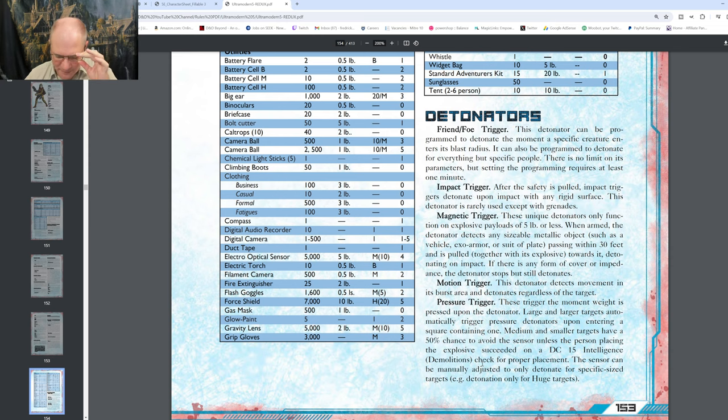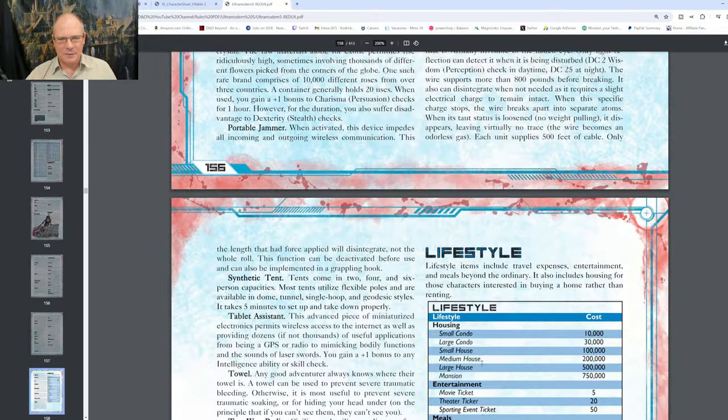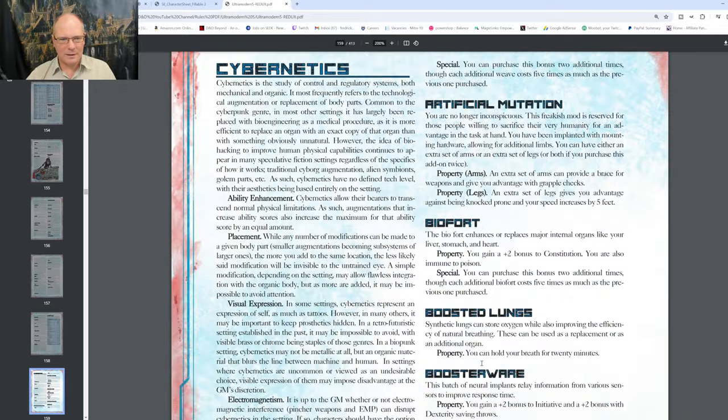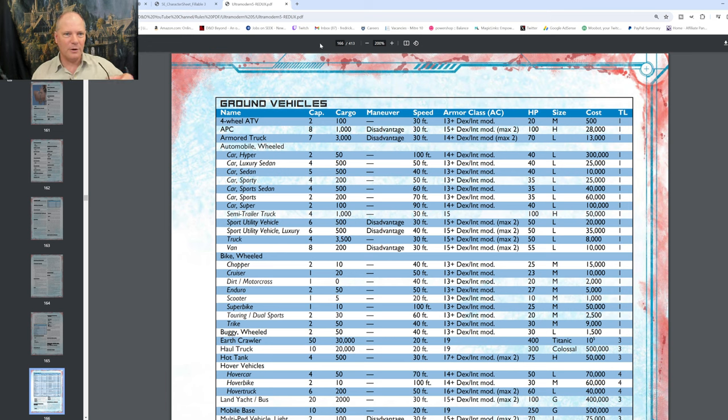Okay, let's get on to vehicles. That was general gear. This is not that one. Cybernetics. Okay, where's the vehicle section? I think the vehicle section might be at the back, but let me just check. Vehicle modifications. Ground vehicles is 160. So we're getting closer, but not close enough. 160. There we go, ground vehicles. Here we go. Remember, your limit is $30,000. Good Lord.